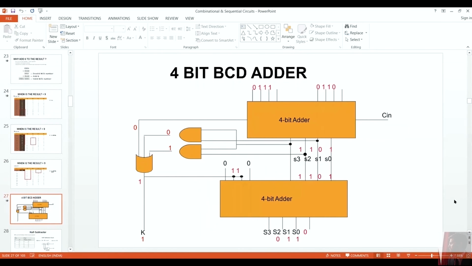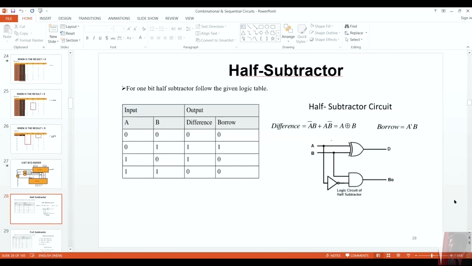So when I'm talking about the 4-bit BCD adder, right now we are talking about only combinational circuits. The sequential circuits we'll discuss in the next video. In this 4-bit BCD adder, how many gates would I use? I would use 2 gates for input and 1 gate for output. As you can see over here, K represents your carry bit, whether it's 0 or 1. With 4-bit adders, the inputs would be 4, but 2 inputs are combined together, so 2 inputs will be taken out.